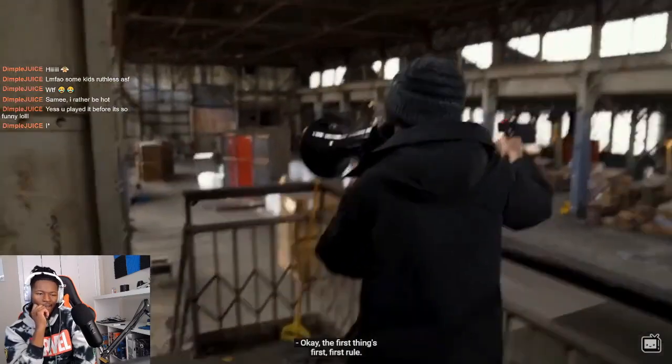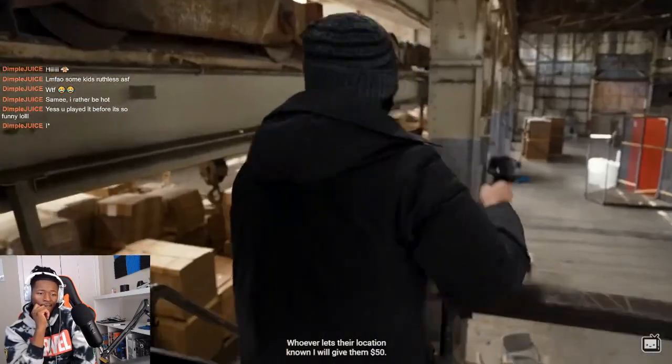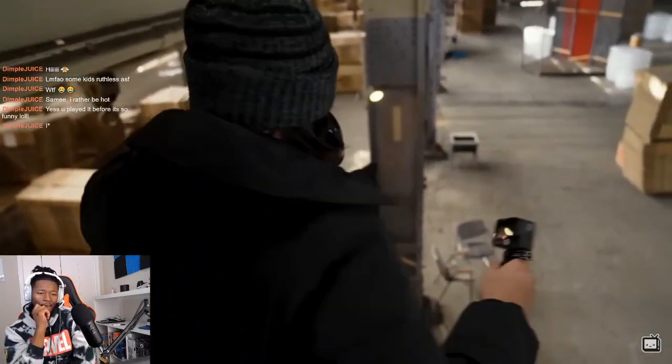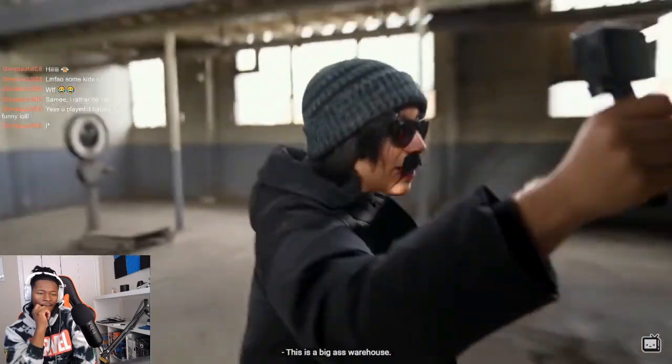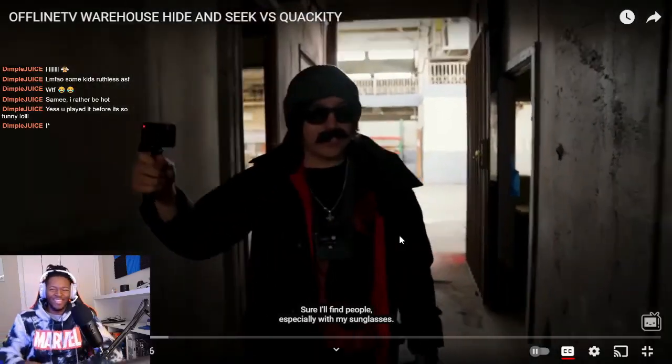First rule, whoever lets their location known, I will give them $50. This is a big-ass warehouse. I don't know. Can I curse? This is a big-ass warehouse. Sure, I'll find people. I like the fact he was like, can I curse? Yeah, okay, this is a big-ass warehouse. With my sunglasses, that'll make things much easier.